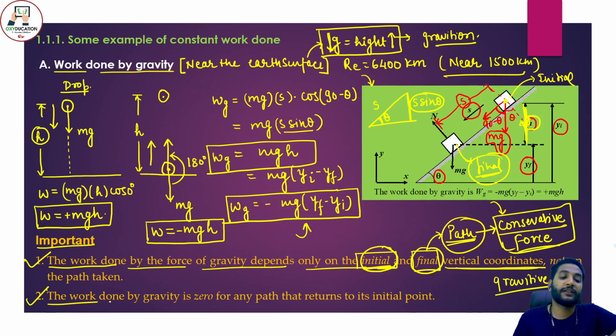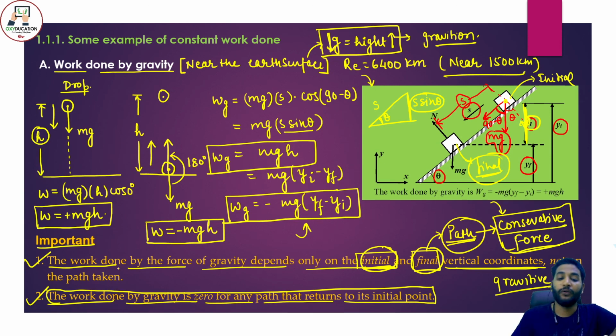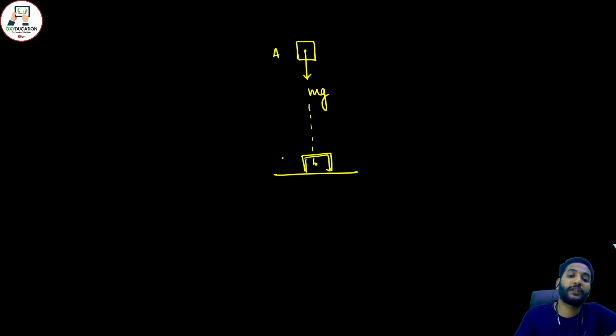The second point is the work done by the gravity is zero for any path that returns to its initial position. That is also an important line. How? I'll show you. For example, हमने कहा क्या कि यहाँ पर ये ऑब्जेक्ट था, इसको आपने फ्री फॉल कराया, ठीक है, किसके अंदर, mg के अंदर. mg इसको लेकर कहां पर आया बेटा, यहां तक लेकर आया, ठीक. This is the initial position A, से कहां पहुंच गया, B पहुंच गया. आपने कितना work done किया from A to B, sir the work done is mgh.